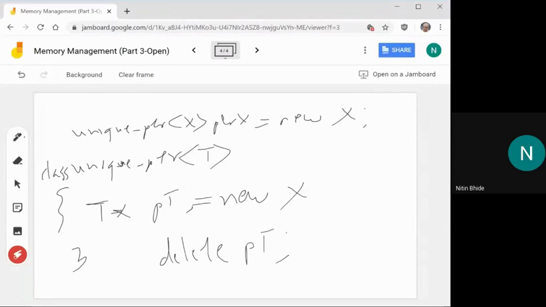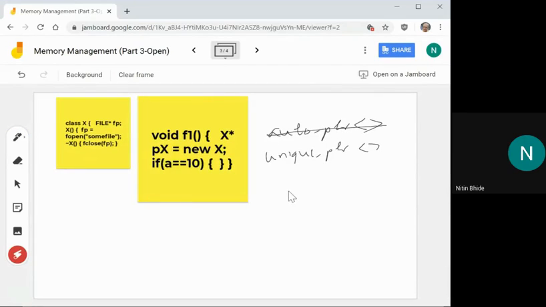So the unique pointer is created on stack inside a function when you want to ensure that the allocated memory is freed at the end of the function or at the end of the scope. Because the moment unique pointer goes out of scope, it deletes the memory.